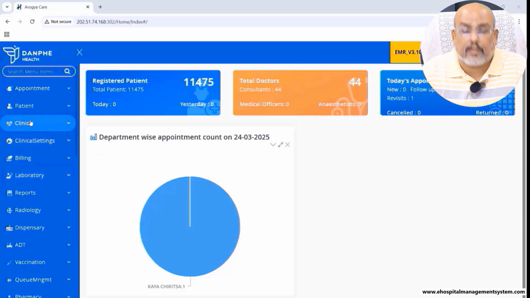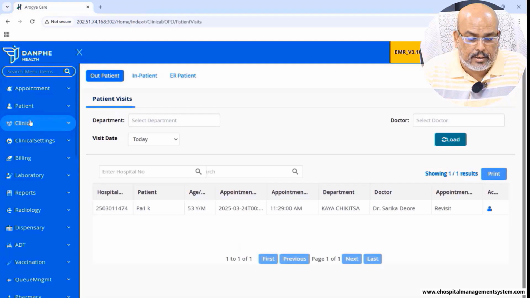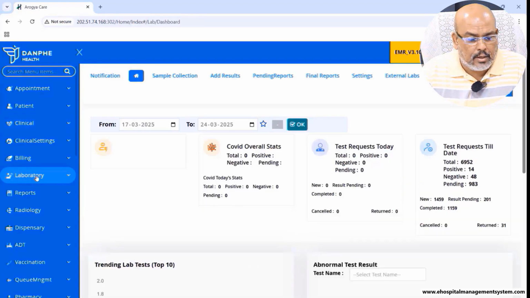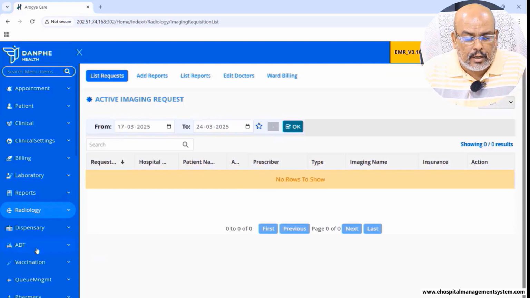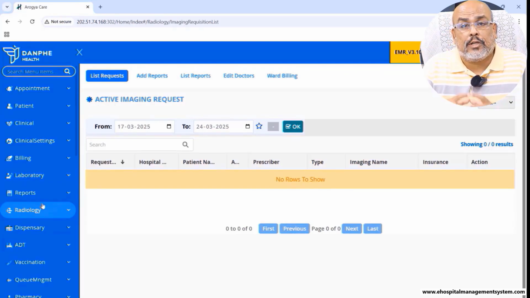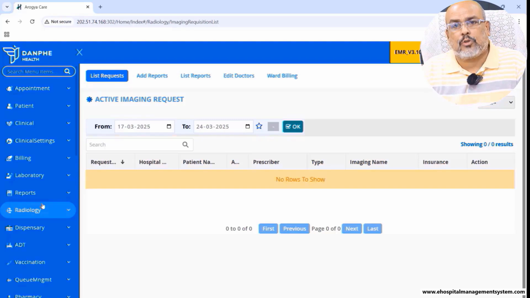Also, you can see it has clinical, which is the EMR, electronic medical record, right? So clinical for the doctors. You can see there is a laboratory here. There is radiology here, right? And also remember that it has the capability to integrate with other systems. The whole system is made using web API. So if somebody wants to extract data, you can go ahead and make a call in a secure way to our APIs and get the data. So also it is an EHR. It also has the feature, if you want to export the data to an external system in HL7 and so on, those features are also available. So Danphe is an open source EMR, HIMS and an EHR.